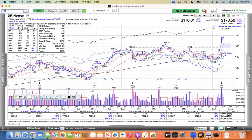Another stock that has broken out and is trading higher needs to allow its moving averages to catch up. When you see these stocks rally straight off their lows, from 133 up to 175, they're going to need some time to pull back a little bit or even just go sideways. You can't expect them to just go rocket to the moon. There's going to be some profit taking, so you've got to allow these moving averages to catch up. Maybe we can catch it later on a pullback day.